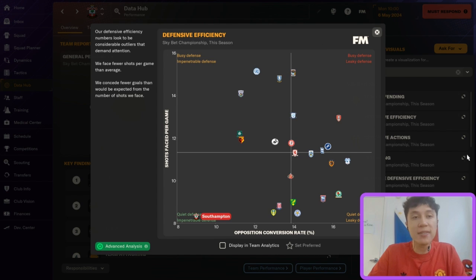Another good tab is this defensive efficiency tab. Essentially, how much are you defending and what is the opposition conversion rate? If you have something called a quiet defense here, that means essentially that you're not facing a whole lot of shots per game. I think that generally teams with more possession will have a quiet defense, but if you're seeing a lot of possession and for some reason you notice you're allowing a lot of counterattacks and a lot of chances in games, this is a good place to look.